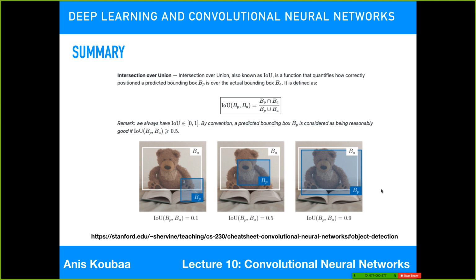Okay, so for example, if I put an IOU equal to 0.5, and I give this one to my predictor, it's going to say, this is a teddy bear, yes. So it's going to add 1 to the prediction. But if I put 0.9 as a threshold and I provide this value, it will not be considered as a teddy bear. Is the idea clear? Okay.